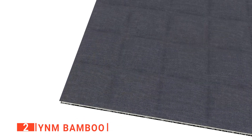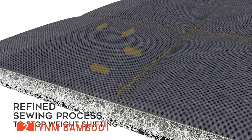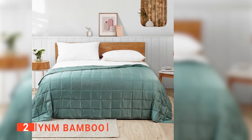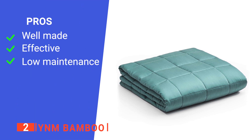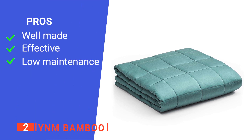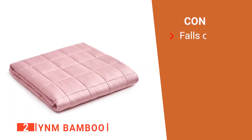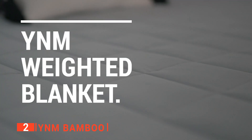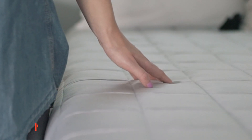Through deep touch stimulation, YNM blankets can help you get into a relaxed state by relieving you of stress, reducing physical pain, boosting your overall mood by increasing your oxytocin levels, and enhancing your sleep. Since it's made from bamboo fiber, it's also environmentally friendly. Its pros are: it is high-quality, it relieves anxiety and stress, and it is straightforward to clean. However, it has a tendency to slip during the night. The YNM Bamboo Weighted Blanket is suitable for anyone experiencing insomnia who wants a blanket that will cuddle them to sleep.